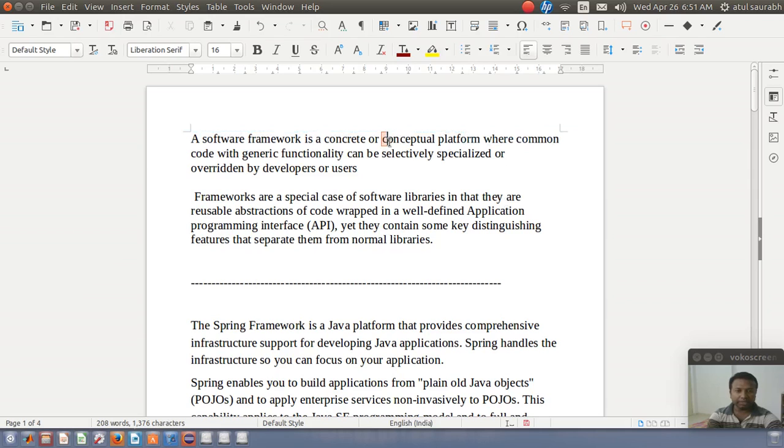So first point, this particular definition is pointing to the conceptual platform. So what is a conceptual platform? Let us say we are developing a software. Now the software, why the software is required? Obviously to fulfill some business logic.